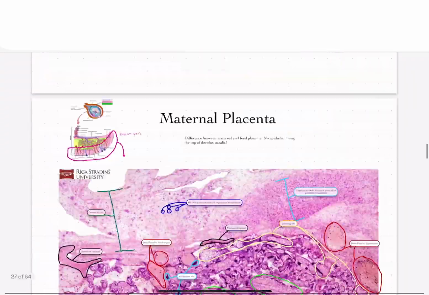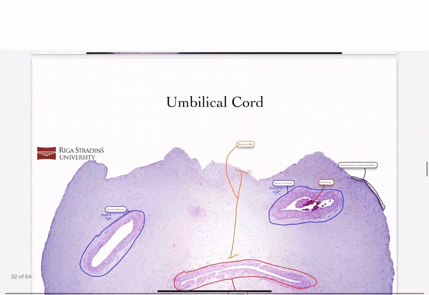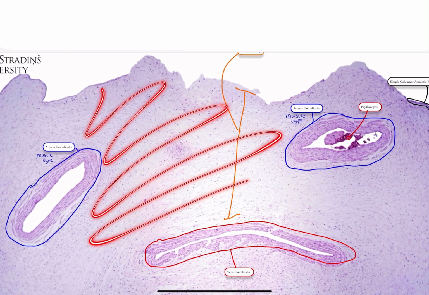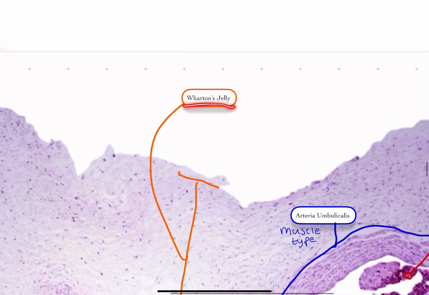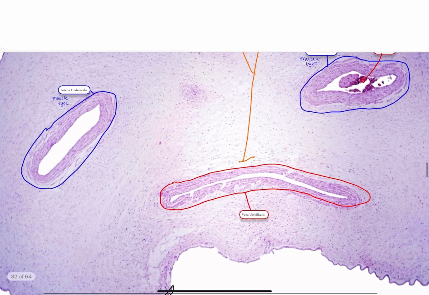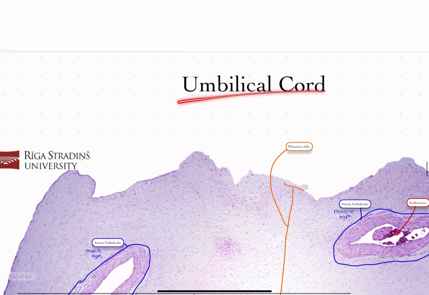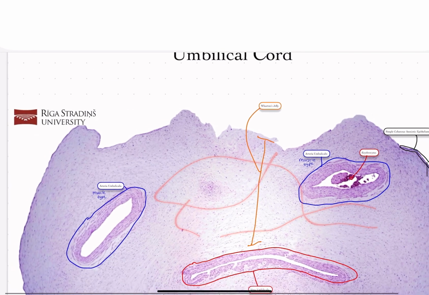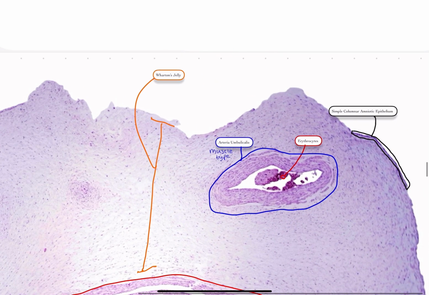So we talked about the blood vessels, we talked about the border. Now the thing that makes up the umbilical cord, all of this material, is not known as the mesenchyme, it's known as the Wharton's jelly. It's kind of a goofy name, it's very memorable. If you know that you're in the umbilical cord slide, and they ask you about the material around the blood vessels, you'll know it as the Wharton's jelly.